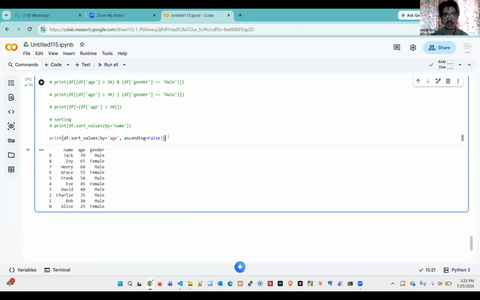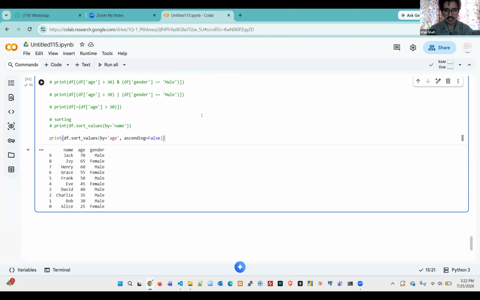So this is again a very important thing. Whenever you want to sort, it is important when you are doing data analysis. Analysis is nothing but analyzing the data and extracting useful insights from it, so that it can help a business take better decisions. That is the job of an analyst, right? The business owner may ask you, do one thing, just sort the data, I just want to know. So this is how you can do that. You can simply use the sort_values function. Is it clear? Yes, clear sir.